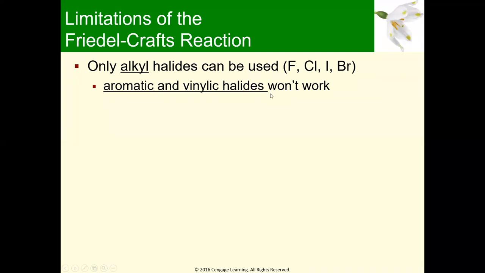Let me draw that to remind you what we mean by a vinylic group. If you had something like this, where you had a propyl group, where there's a carbon, and then there's a double bond between those two carbons, and then there's this primary carbon. Let's say that this was a bromine, this would not work for a Friedel-Crafts. This is what we would call a vinylic halide. I should have changed colors. Let me clear that away and do it in two different colors. So a vinylic halide would be something like that, where you have the vinyl group right there. That's the vinyl substituent. But this won't work if you're going to do a Friedel-Crafts reaction.